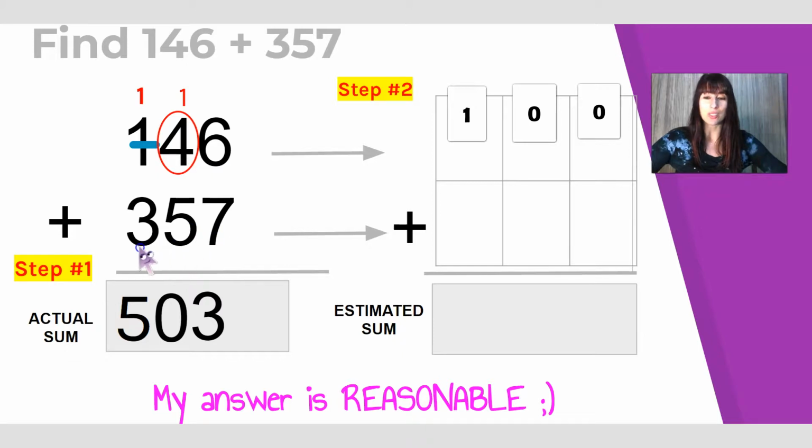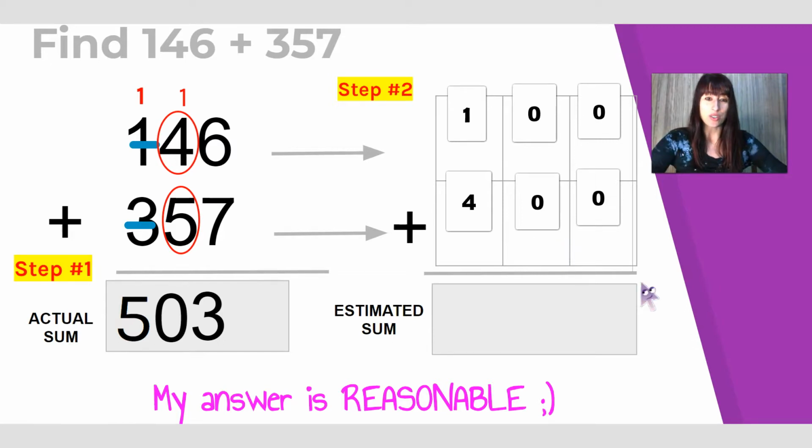Now we will do the same thing with this number 357. Again, we will need to round to the nearest 100. We will underline number 3, circle number 5 because number 3 is in hundreds place. And when I look at the number next to it, number 5, again, I tell myself the poem, and the poem tells me that if it's 5 or more, raise the score, or you can just say add 1 more. So add 1 more to this number. 3 becomes 4, and then the last 2 numbers turn into zeros because I'm rounding to the hundreds.